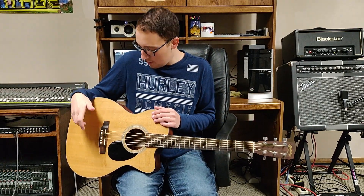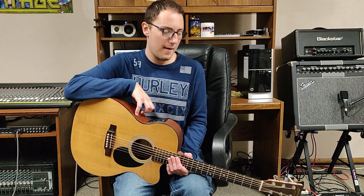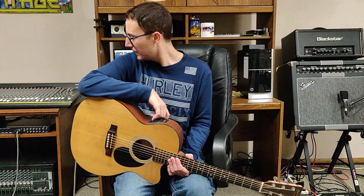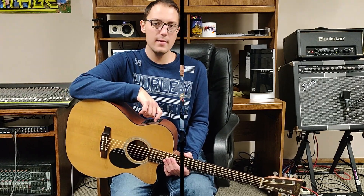We're using the Martin today and this is down half a step. I keep this guitar down all the time. So if you guys want to play along to me, I'm playing a half step down. If you want to play along to the actual song, they're playing in standard tuning. So other than that, we're just running straight into the interface and let's get to the lesson.